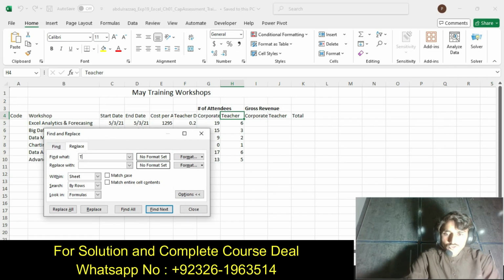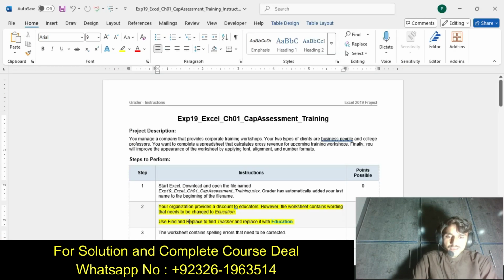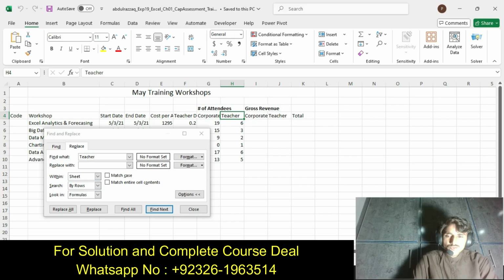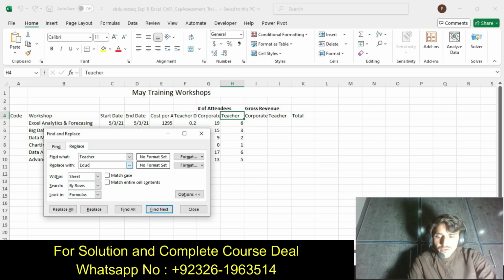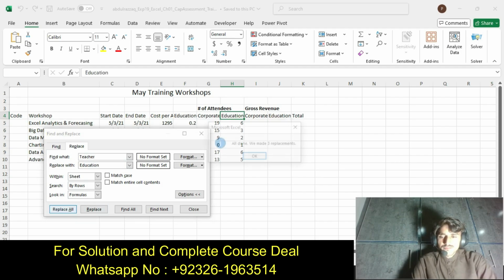Select the word teacher and replace it with education. Replace all.